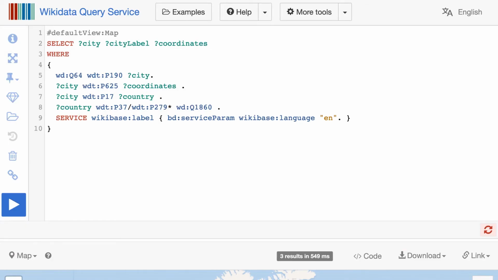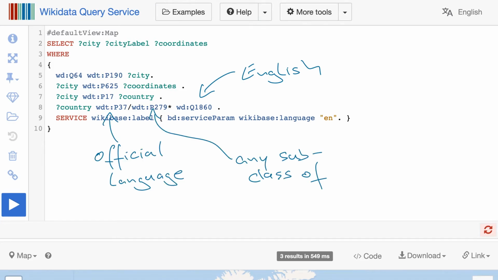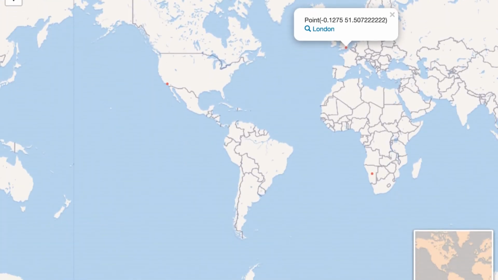We can also extend this some more. So as you can see there, for all of the sister cities, I'm not only getting their coordinates, I'm also getting their countries. And now for all of the countries, I want those that have English as the official language or any subclass thereof. Because, spoiler, one of the cities is Los Angeles, which is in the United States of America, and the language that they speak there isn't English, it's American English. But American English is a subclass of English, so this also queries this. And now if we execute this, we get a much smaller result set where we only have 3 cities left. So this is things that you can do with this.